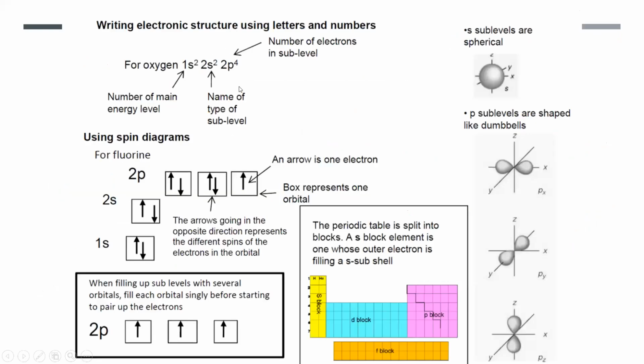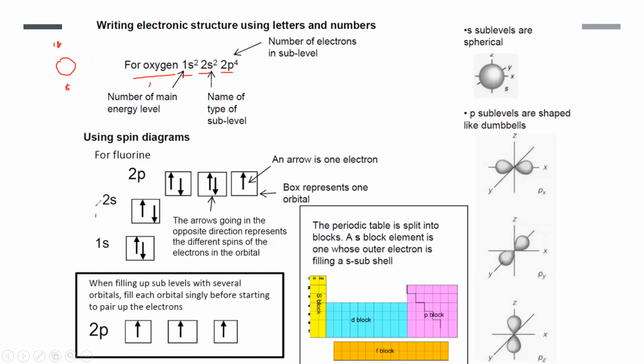Then the shapes of these orbitals, as we already discussed in the previous electron in a box model. So s has only one box, p has three boxes, d will have five, and f will have seven boxes. For example, we arrange oxygen, which is 8 and 16. So 8 electrons are there: 1s2, 2s2, 2p4.